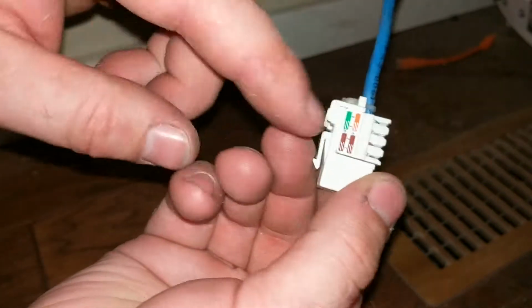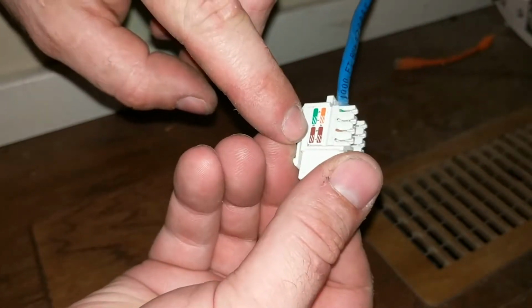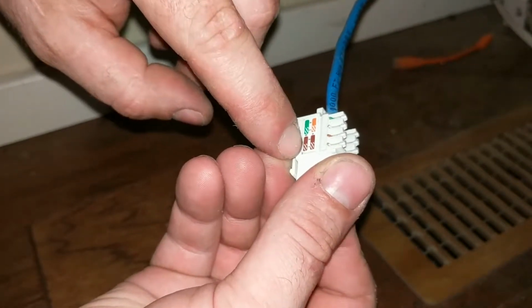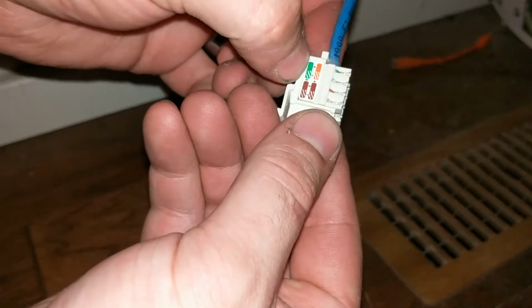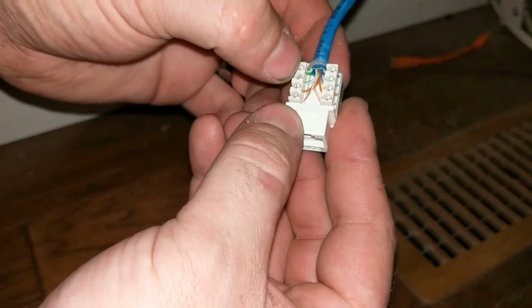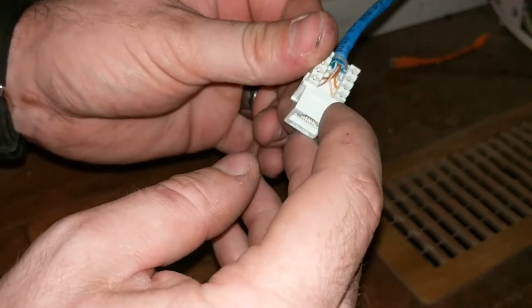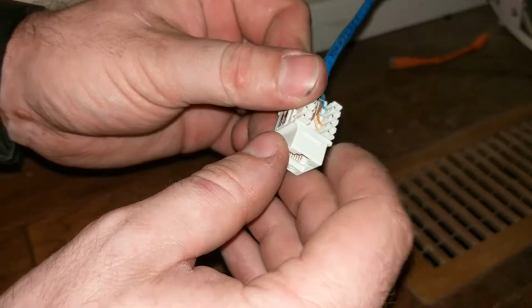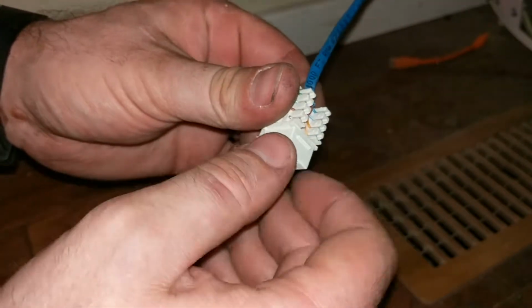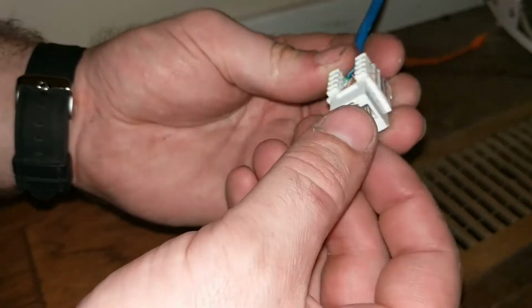So if we look, we're going to be going by B, which is this lower level here. And so we've got brown and brown stripe over here, which it looks like, yep, we've got brown stripe. Got green stripe and then green, green stripe and then green. This side we've got orange stripe and then orange, orange stripe and then orange. We've got blue stripe and then blue. That means this side's okay. Nothing should be wrong on this side.